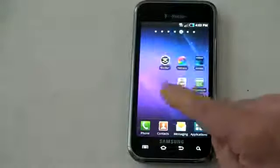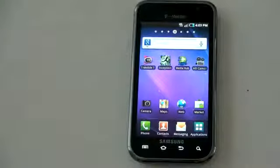So all in all, if you're in the market for a pretty capable, pretty robust Android smartphone and you're on T-Mobile and you want to make sure it can do 4G, this is going to be a very, very good option. And for those of you folks that may have a Vibrant, which was the previous, I suppose, generation version of the Galaxy S on T-Mobile, this definitely represents a nice upgrade, not just for the battery, but for the additions to TouchWiz and those 4G speeds. So on a 1 to 5 scale, it gets a very, very solid, actually 4.5.